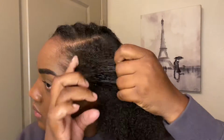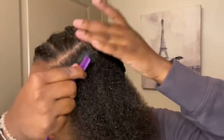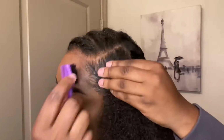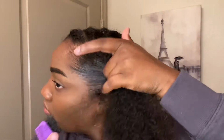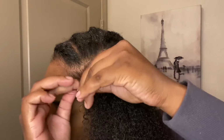To make my parts look even and neat, I'm going in with some gel around the perimeter of it. And then you guys will see me going with my comb to help me start the braid. And then you guys will see me finish off the braid. Towards the end of the braid, I did a 2-strand twist, so in the morning, I can take it out and it can blend with the rest of my twist out.